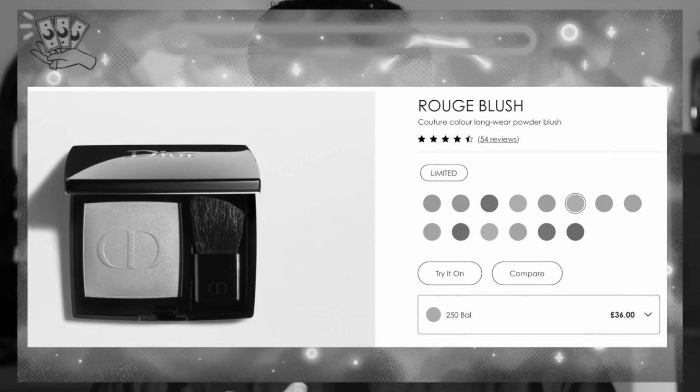It baffles me. I had to go into that one colour quite a few times to even build it up this much. How are you going to charge me that much for a blush and give me 0 pigment? Messy, right? So this blush had to be one of the most disappointing because I really liked the colour, and looking at it, it looked like one of those baked mineral ones that have a nice glow to the skin.